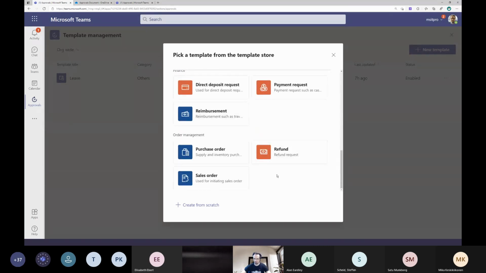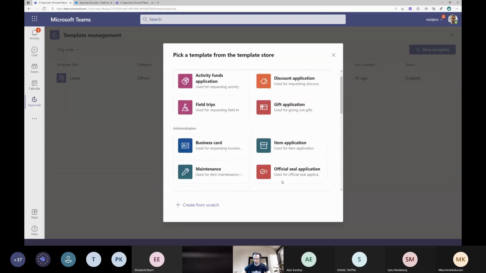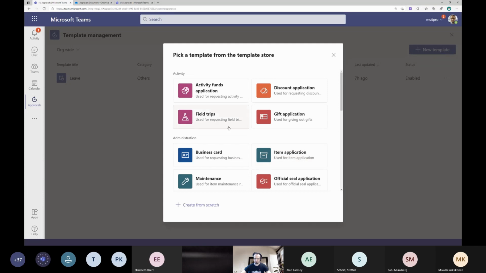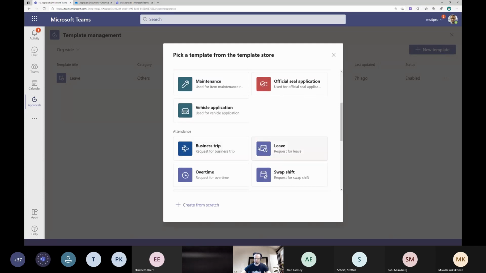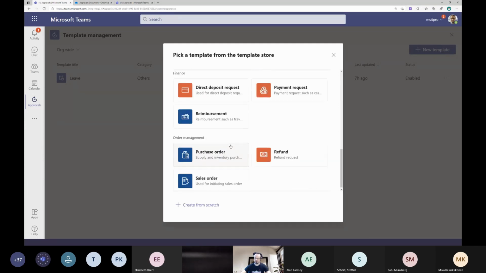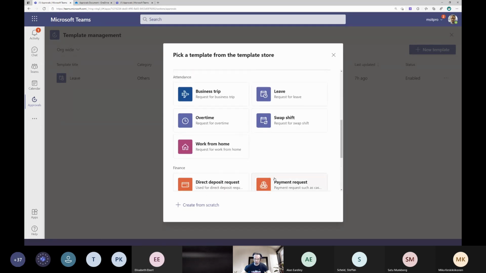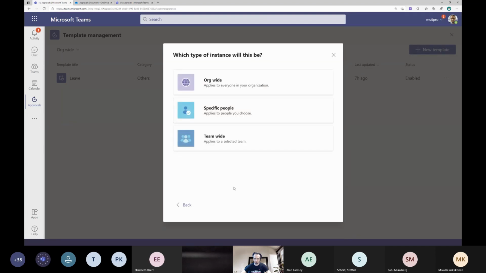There's a list with predefined templates. For example, business card, item application, field trips, business trip, leave, overtime, etc. So there's a lot of predefined templates ready to use, but I can also create my own template from scratch. But I will try this one, leave, or maybe business trip, why not?